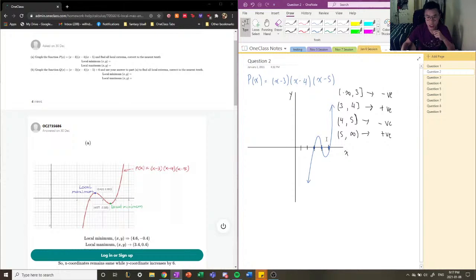But we're going to leave it like this, and we're also going to label its local maxes and local mins, okay? So the local max for our function here is going to be this point here. So this is our local max, and this is our local min, okay? So this is local min, and this is local max, okay? So what does that mean by local min and local max, right?